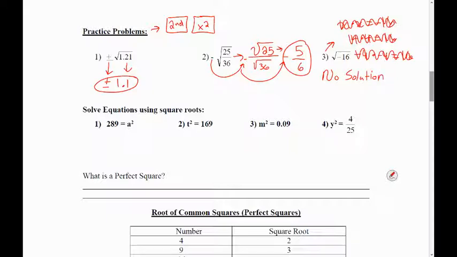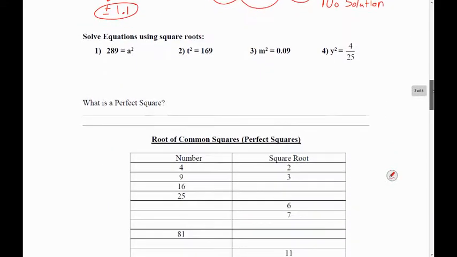All right. Now, the next part is talking about solving equations. Last year, you guys should have done a lot of solving equation stuff. Solving equations with one single step, okay? So last year, you guys would have worked on addition, subtraction, multiplication, and division. So right now, we're going to take it a little bit further, and we're going to find the opposite of squaring something. So here in number 1, it says solve equations using our square roots.